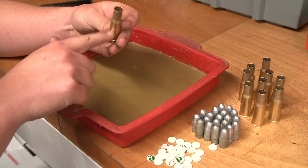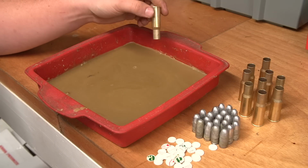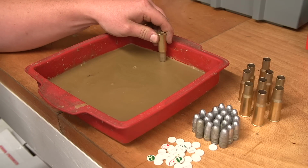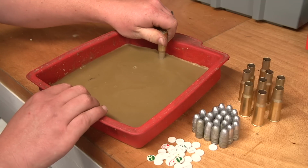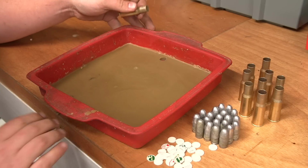So I've got the charge here. It's not going to come out because I've got pressure on it. We're just going to take our brass and use it to cut our little disc here. So just push in. All right. Hopefully that wasn't too thick of a disc. That was a relatively thick disc there near the edge.